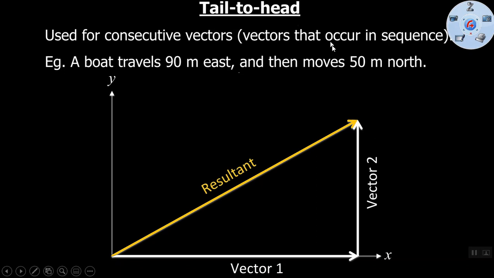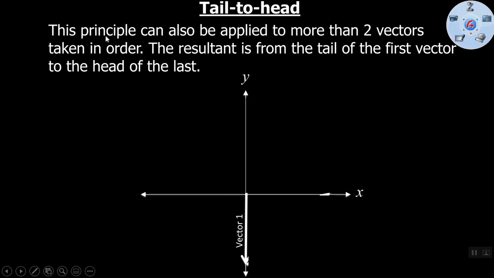So remember now, we cannot just add the 90 and the 50 because they're not in the same line. If it was 90 east and 50 west, we could use what we learned before. But the problem is now they are in two different lines. The one is vertical, the other one is horizontal. So we cannot simply add them together. What we need to do is, when we draw, we still just draw the one and draw the other, and I'll show you the mathematical calculation just now.